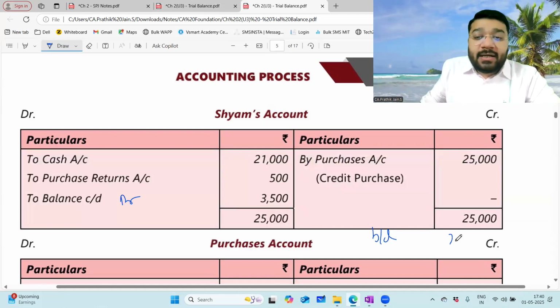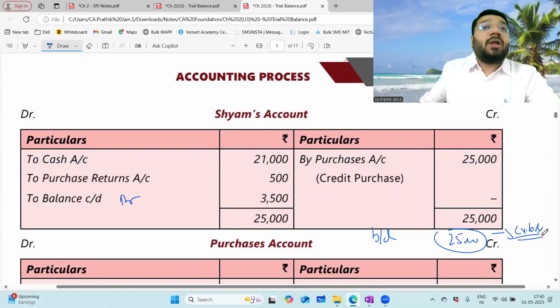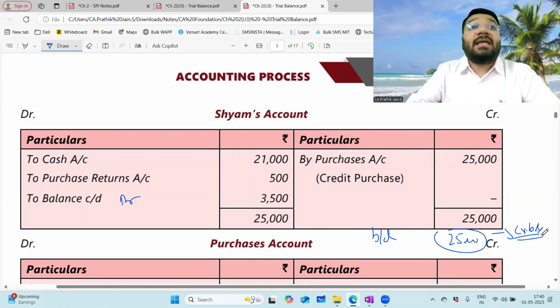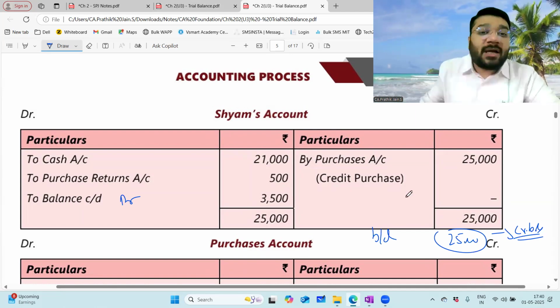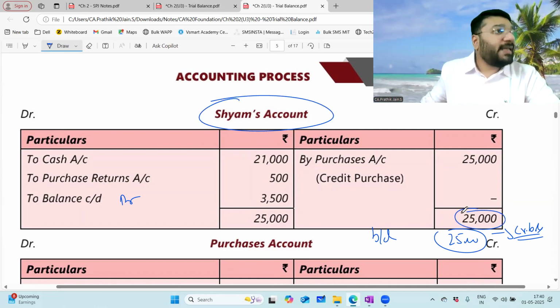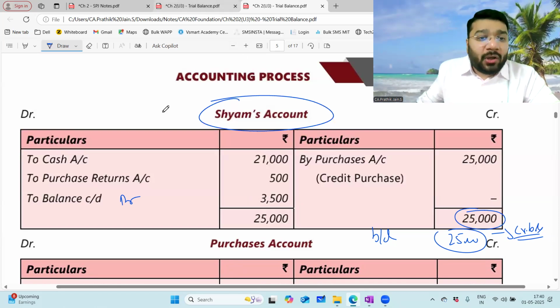Now if the balance carried down is coming on the debit side, then the balance brought down will come on the credit side, 25,000. Which means this ledger is having a credit balance. All credit balance is liability in case of a personal account. If it is income, then a credit balance will also come, but Sham's account is not an income account. So this is a liability. I have to pay 25,000 to Sham in future. Any problem? So this will go to the credit column.